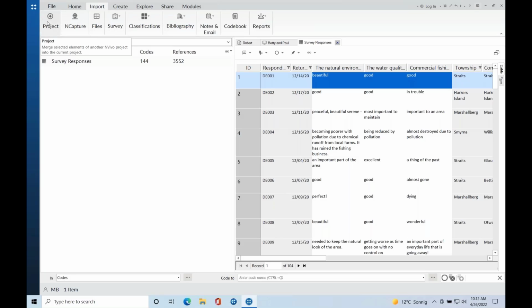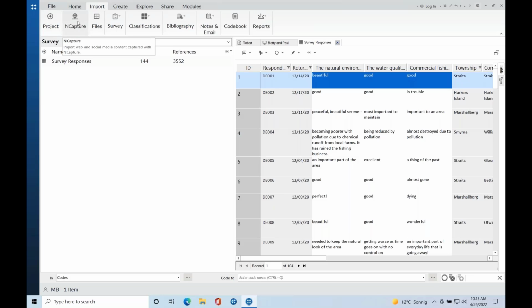So as you can see, you could, for instance, import a project into another. You might be wondering why would I want to do that? Well, if you work in a team, importing one project into another is a way of merging the work of team members. So here you can select the project that you want to import, and then the work of two team members will be merged. The next thing that we find here is Encapture.